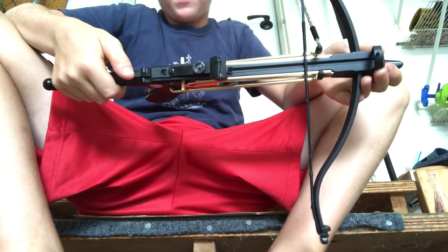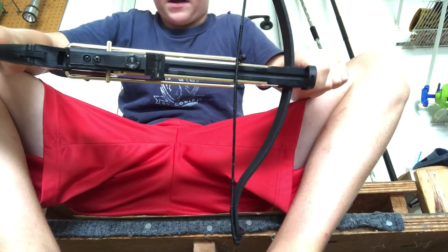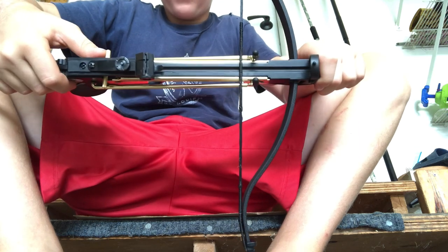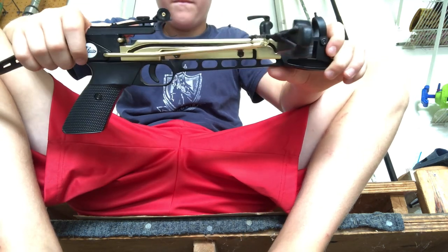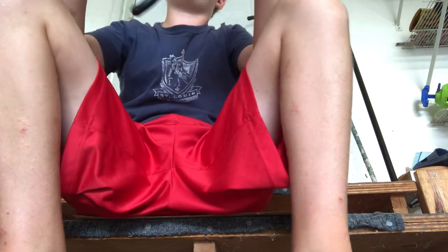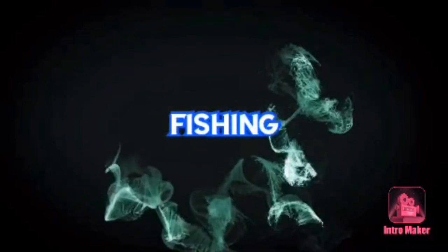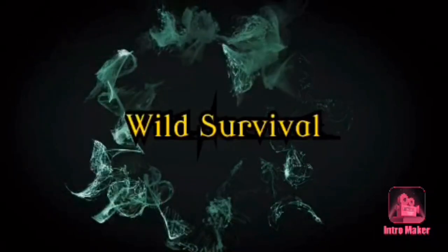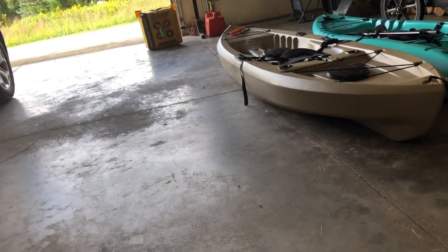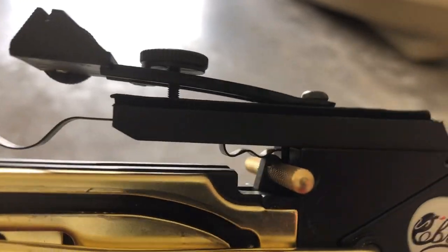I don't quite understand the self-cocking feature — you still have to cock it. You just do that and pull that back, but you get the idea. There's a safety. This is really hard to stream, but that's not the point. I'll flip the camera around and point it at the target. I am shooting with my ratchet. There's the safety, and the camera actually focused. You just want to slide the bolt under there — there's the adjustable sights. There's everything there.